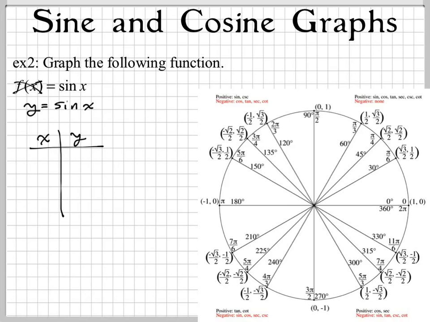Now remember, your x values for this one, because it's inside the sine, they're measures of angles, okay? And because we're doing this on a regular x, y, like Cartesian plane, we have to use radians. We're going to use radians for a unit of measure. So that means if you were to pick 45 degrees, you're not going to pick 45 degrees. You're going to pick pi over 4, okay? You guys got that? Okay.